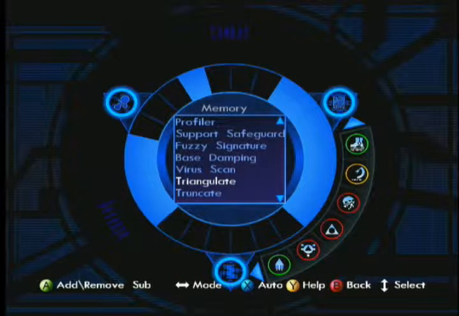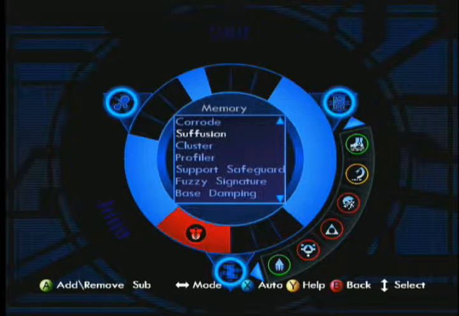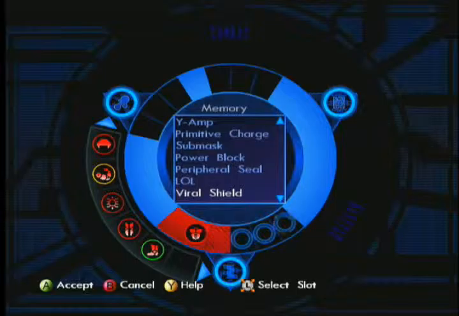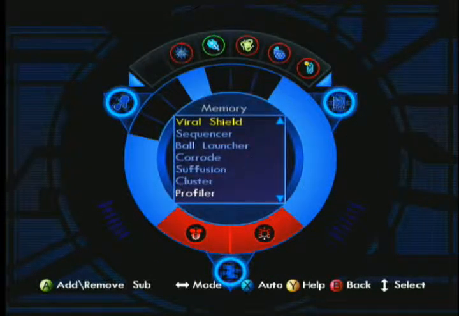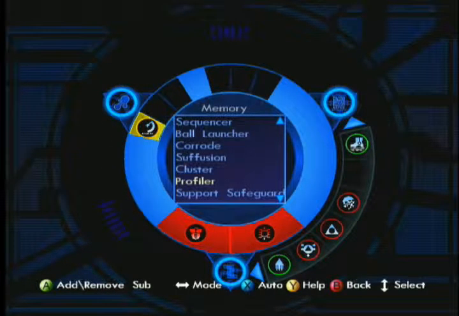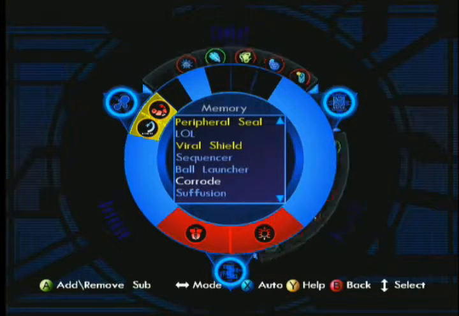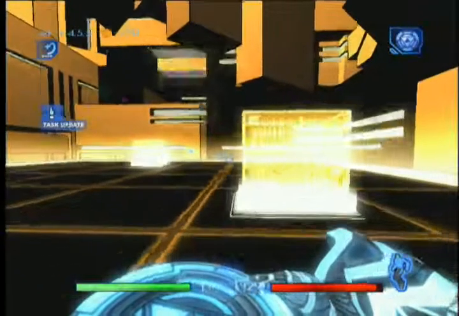Okay, so I want my tron kit, the little shield thing. I want my viral shield. And for attack, well, first of all, I want my profiler. I love this thing right here. And peripheral shield, take that. And corrode, no, that's gonna be all of my stuff. So how about cluster, this weapon. I guess I use this, I guess.